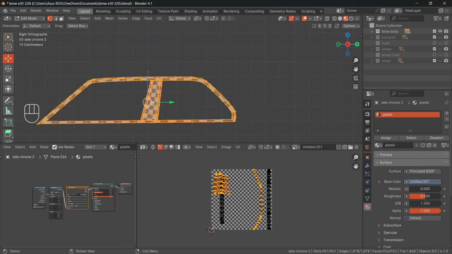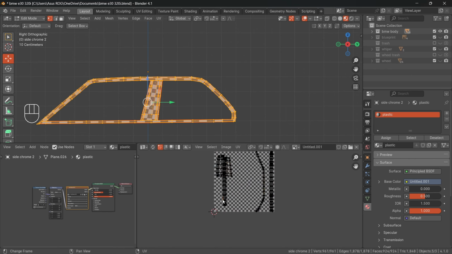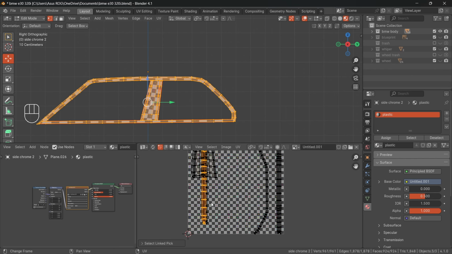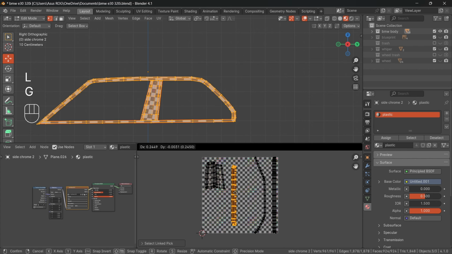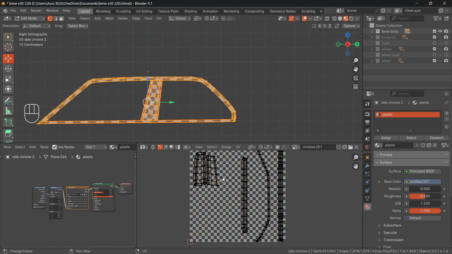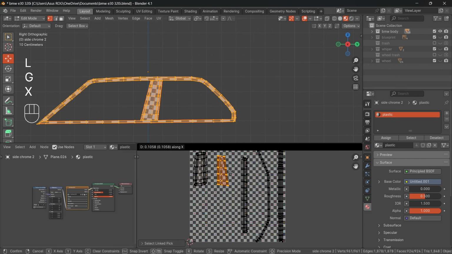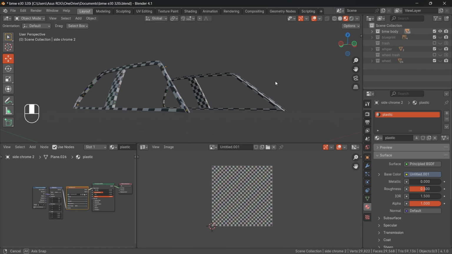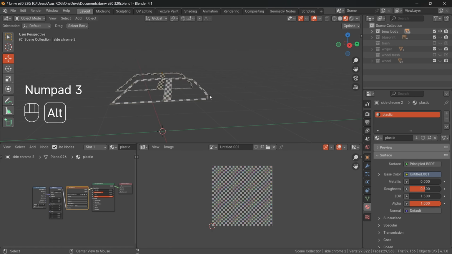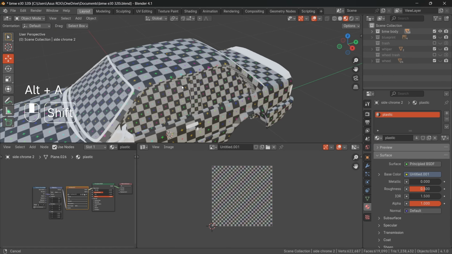Control A to apply, go to edit mode, and then we have to avoid the overlapping. GX this way, and there we have it. So let's bring back the other parts.